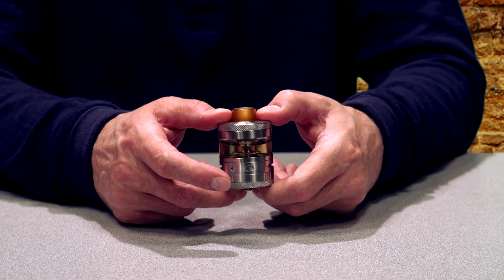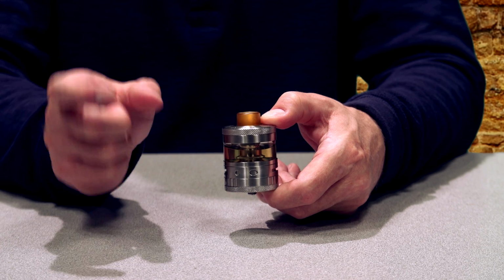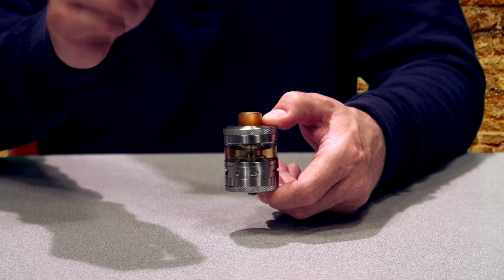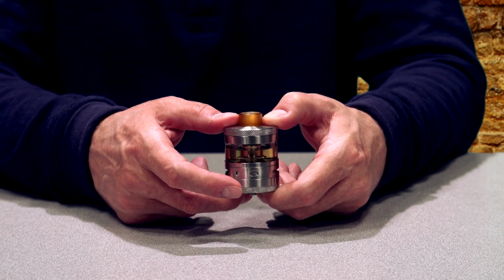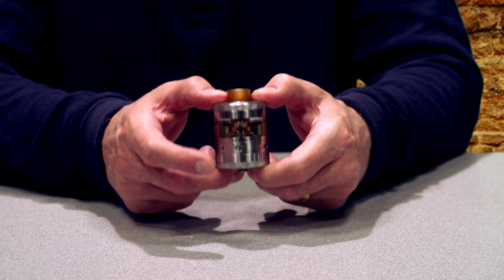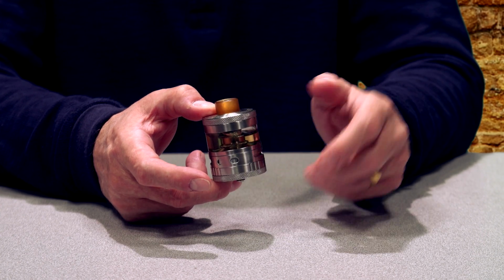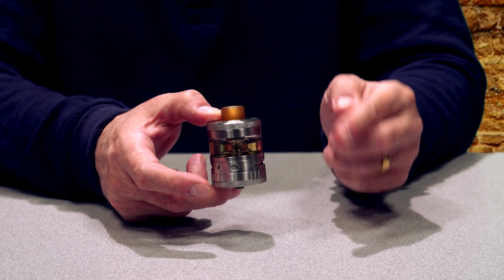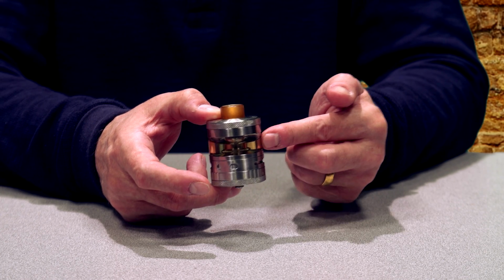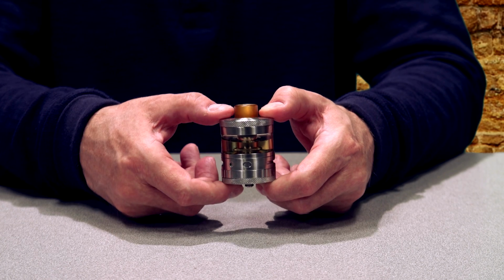Then there were tank atomizers. Tank atomizers had a core that you have to buy separately, and after 2, 3, 4 days, maybe 2 weeks, you've got to change the core. So now they made the drip rebuildable, and that's when you get the rebuildable drip tank atomizer. Drips don't have tanks. This is like a drip, and you can drip it if you want, but it has a tank. In fact, it has a huge tank.